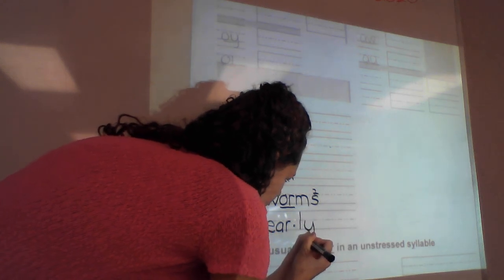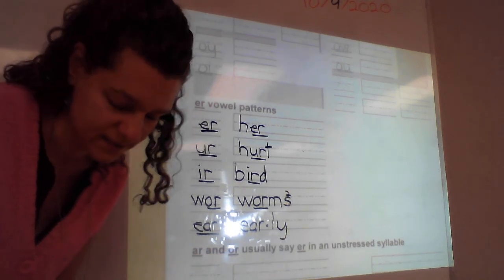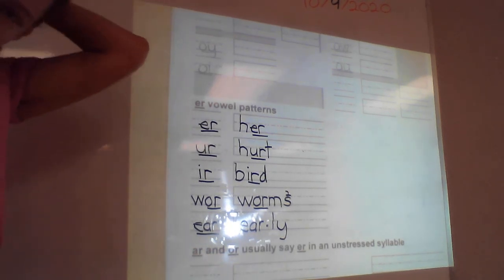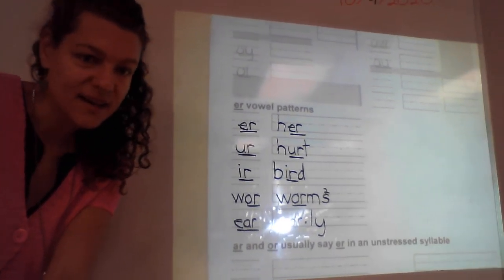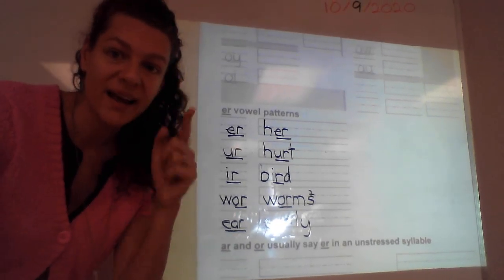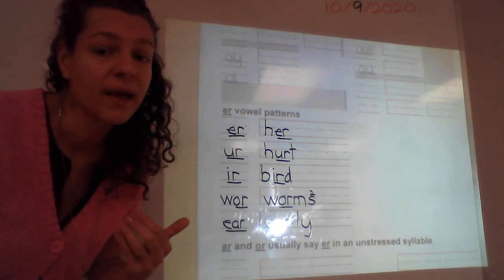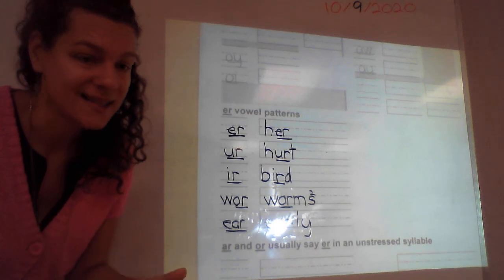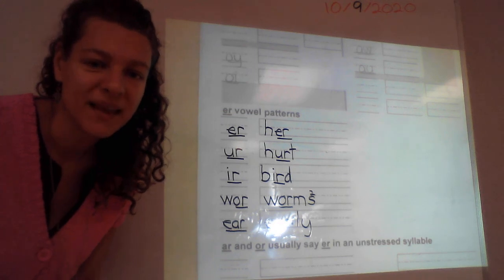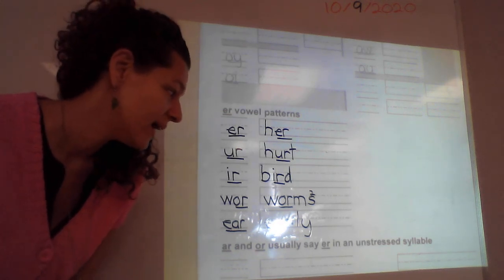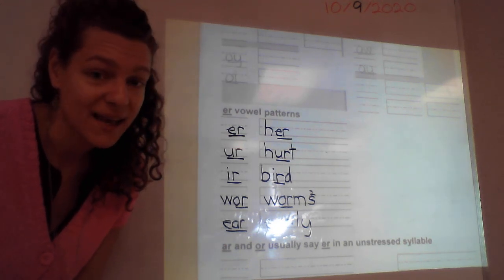All right, what lets our i-e say e here? All right, some of you said open syllable, that's good, but I want to make sure that we know the rule. So we're going to say the rule until we have it memorized, and then we can just say open syllable. So our less consistent vowel rule: I and Y usually say E or I at the end of a syllable, but may say I. All right, one more time, say that with me. I and Y usually say E or I at the end of a syllable, but may say I.